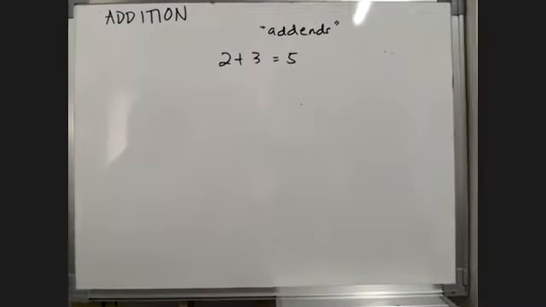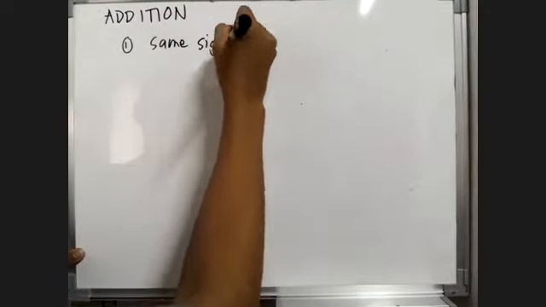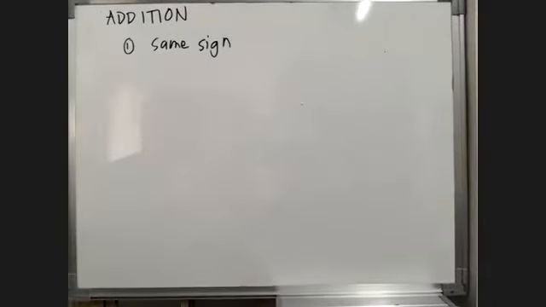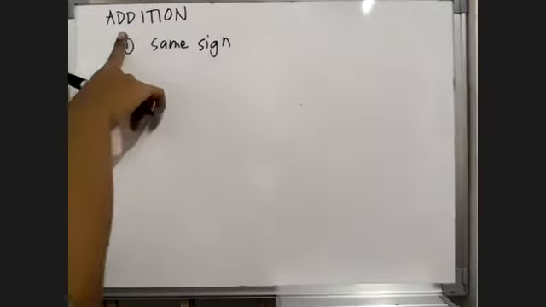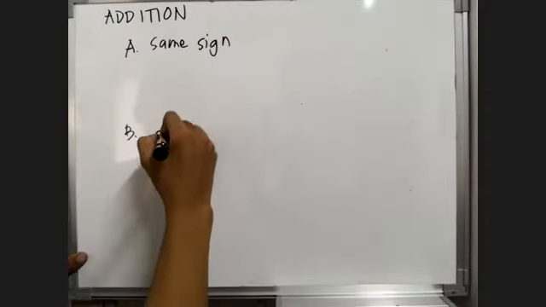Okay? So, ito. Pakinggan nyo to, ha? Isi-simplify ko na lang. Hindi ko na i-discuss ng buo yung simplified version para mabilis tayo mag-compute ng integers. So, meron tayong 2 types ng addition. The first one is same sign. So, kapag parehas ng sign, susundan natin itong steps na to. Gawin ko itong letter A. And yung letter B natin, different signs.